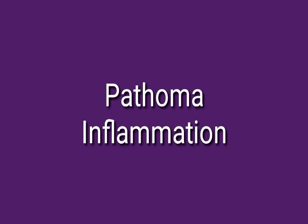Now, what's the idea here? Remember that C1 is an important activator of complement, and it's an important early protein in the complement pathway, and when it gets activated, it turns on complement. Now, in order to decrease the potential risk of activation of C1, we have something called C1 inhibitor, which helps control C1 so that it doesn't get activated except when necessary. But if the inhibitor is deficient, we're going to get overactivation of C1. Overactivation of C1 will overactivate complement, and the consequence will be vasodilation, increased vascular permeability, and some of the classic findings of acute inflammation, particularly the formation of edema. And so in these patients, the consequence is something called hereditary angioedema.